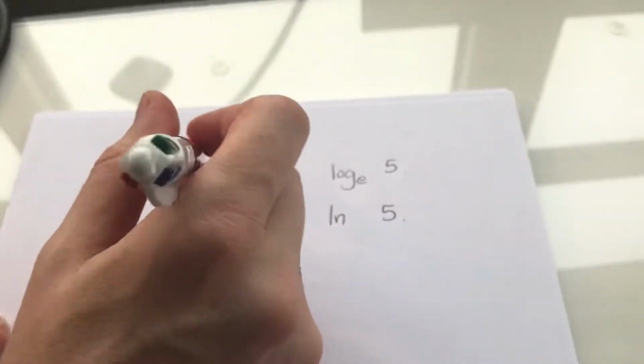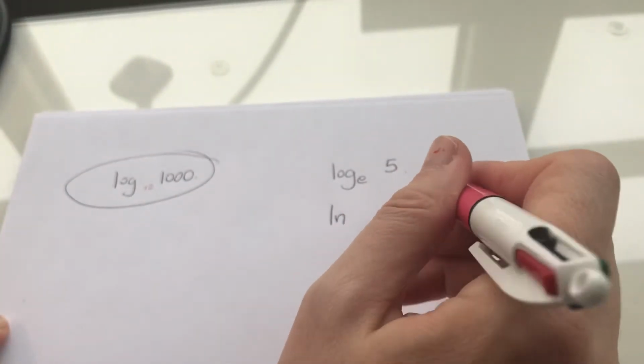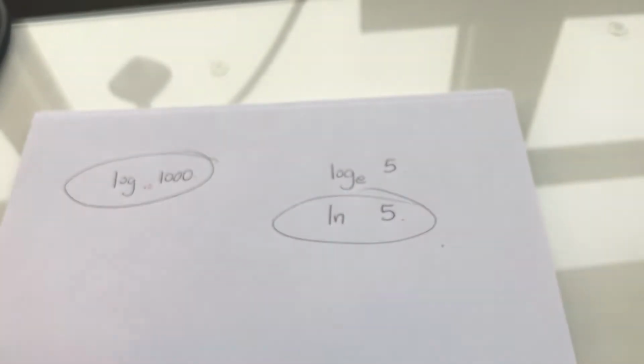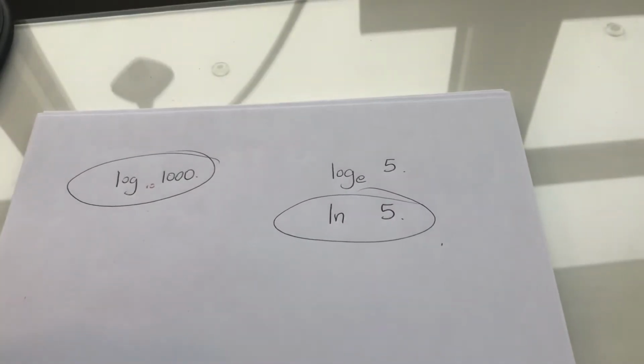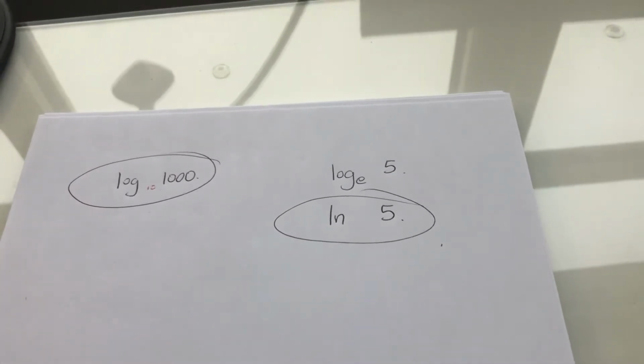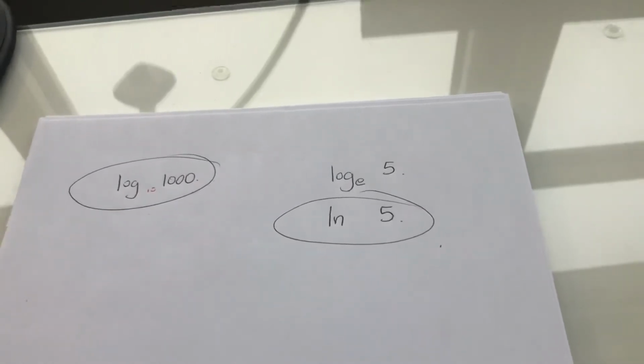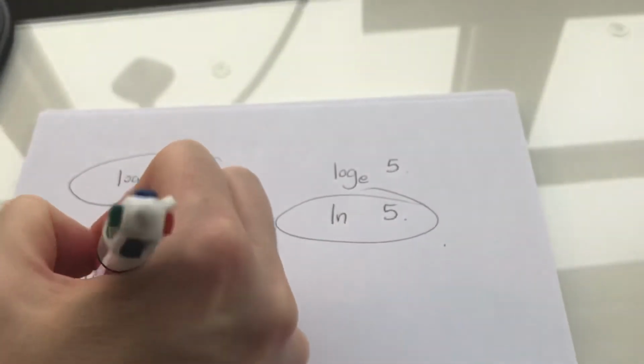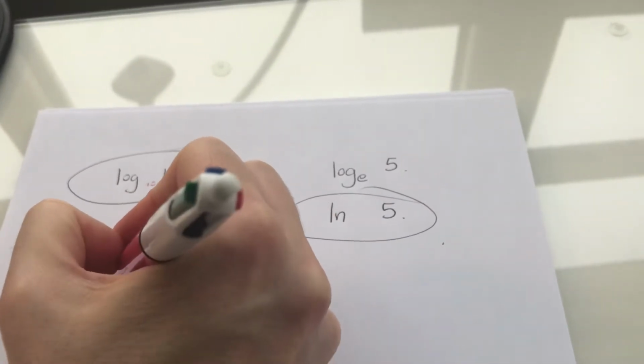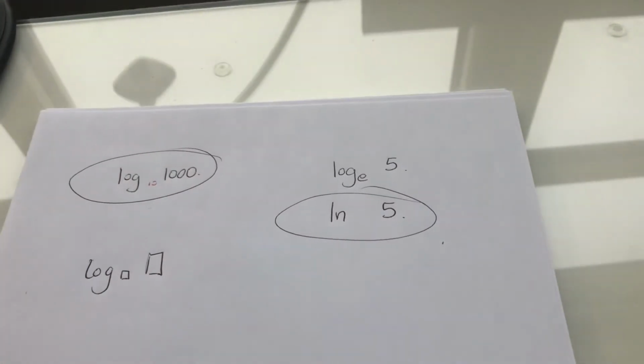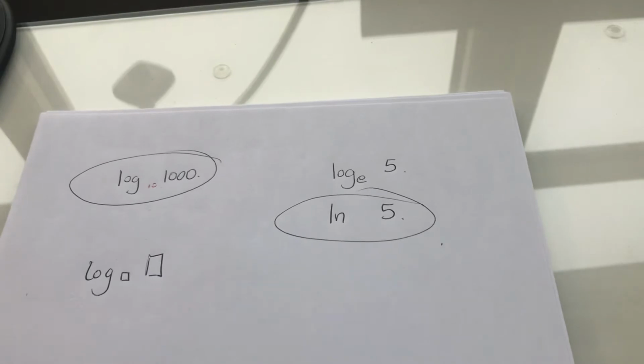This is to do with, it's called the natural log. We can have a look at why it's called that. And these are your two main ones. So if you go and look at your calculator, you will find those two buttons on your calculator. We're actually lucky. You find a third button for us, which allows you to put in any base you'd like. Lots of calculators, different countries don't have that.